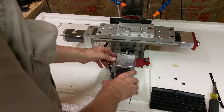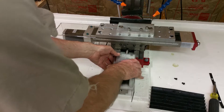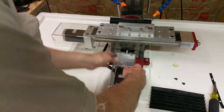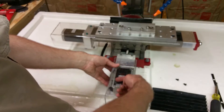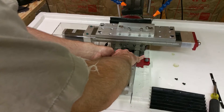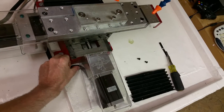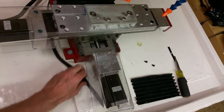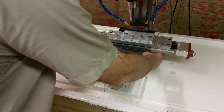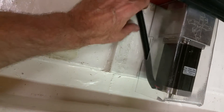I decided to put this one under this rubber guard here. I'm just going to drill holes and put it right under that screw, so that when the water comes off here it won't be able to sneak underneath and roll under. I could put silicone on there, but that would make it really hard to remove later. Looks like I'm going to have to notch this because it's a little too deep for this cord. I got it installed and cut a little notch in the side of the plastic for the cord to go through.